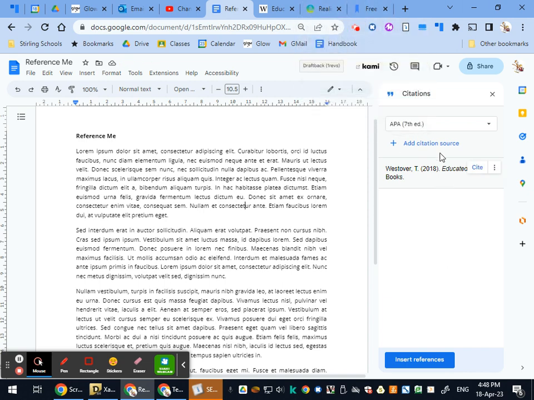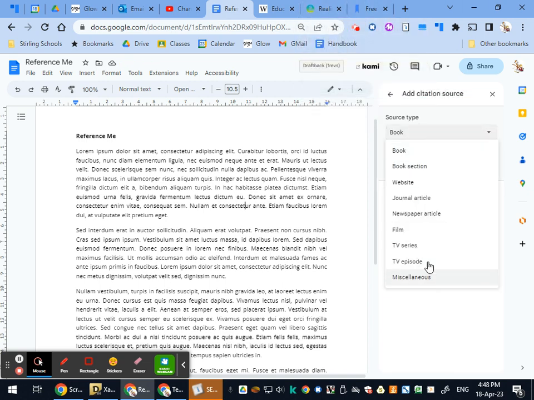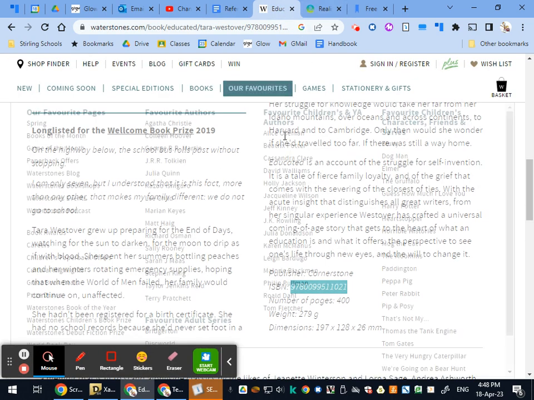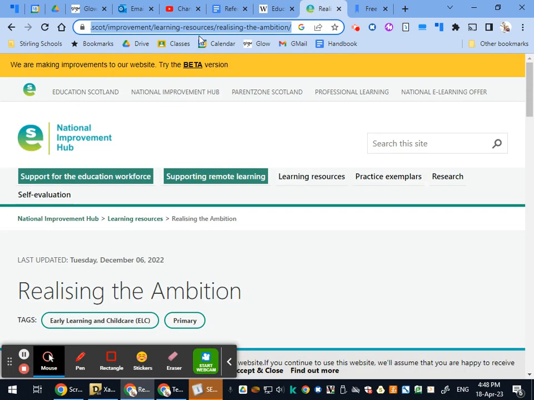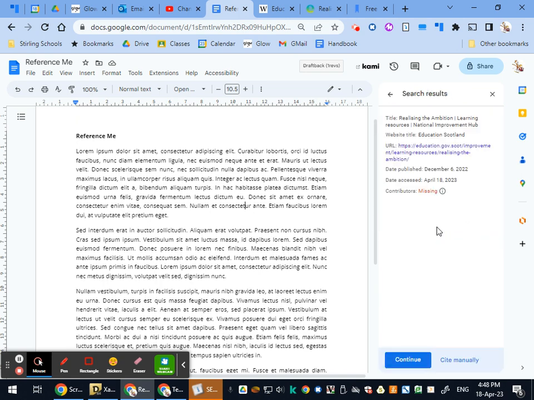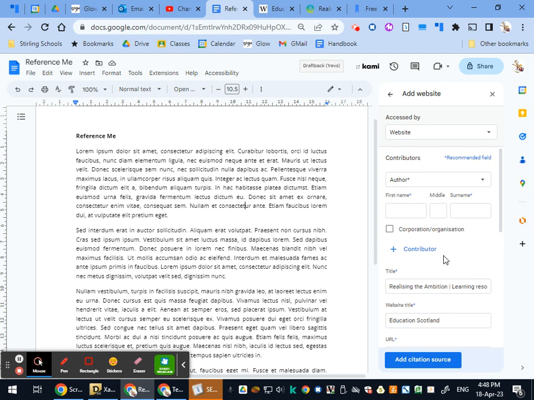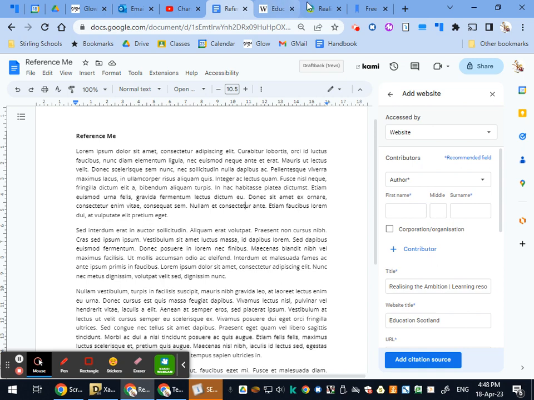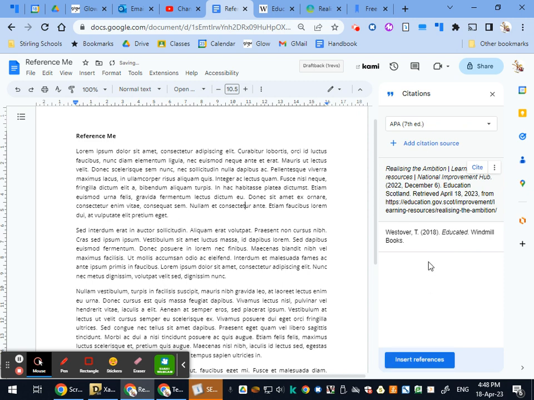Likewise, if you wanted to do it for a website, we can add another citation source, just select the appropriate options from the drop-down. And so, for example, let's say we were looking at this website here, just copy the URL from the website, drop it into there, search, and continue. Now, it will highlight where there is missing information, like in this case, the contributors are not listed on the web page, so it doesn't come up. You may find that you're looking at a web page which does have obvious contributors listed, so you could edit that and add it. But if we're happy with the information, we simply add citation, and you'll see that's now added to our list of references.